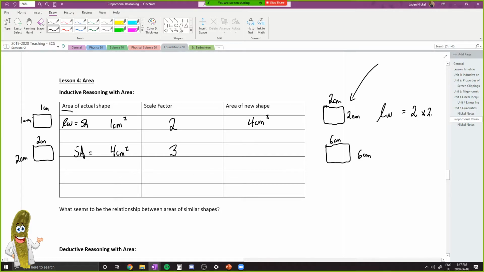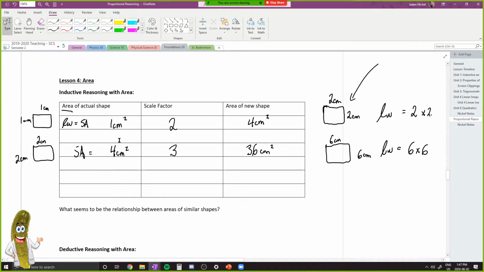Again, all we're doing is just taking these length and width dimensions, multiplying by our scale factor, which is all we've been doing the last couple days, and then we are generating a second square. Length times width again, and you end up with 6 times 6, which means that this thing would have an area of 36 centimeters cubed. Squared. Why did I say cubed? That should be squared.